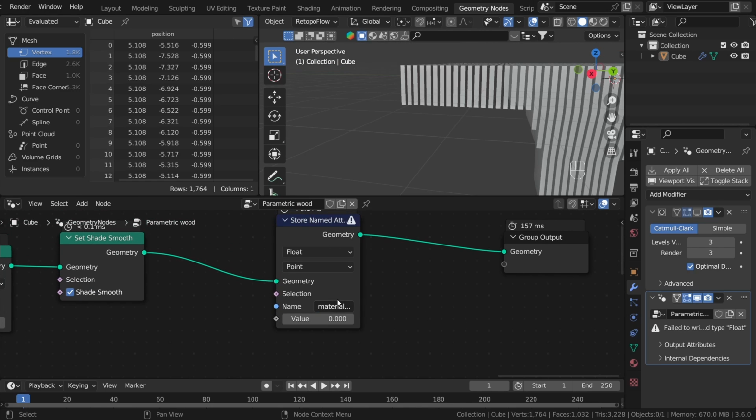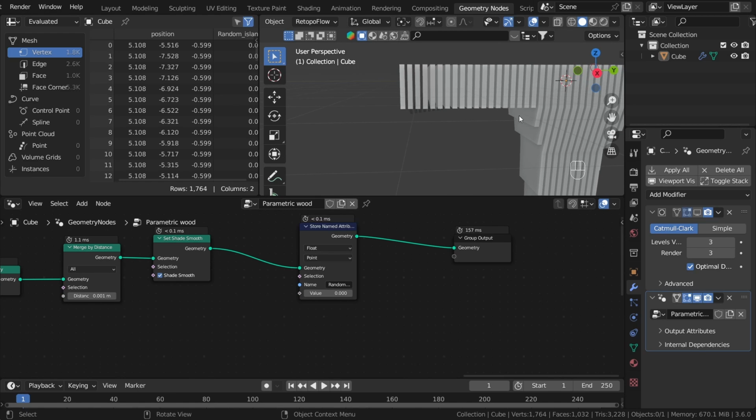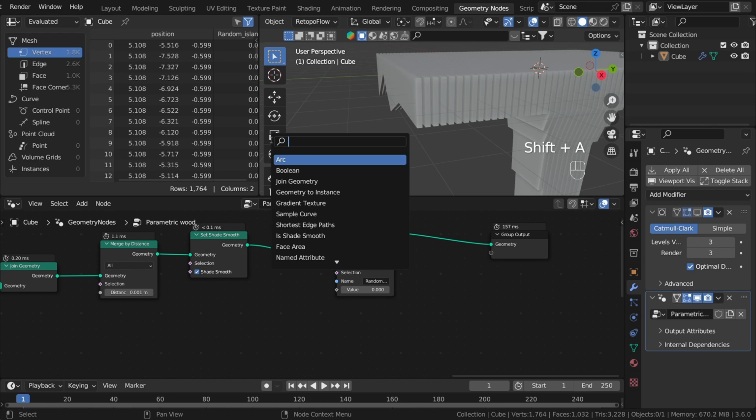Okay, now we need to choose a name for our attribute, and let's call it maybe random island. And to create a random value for each individual geometry, we can use the node called Mesh Island.